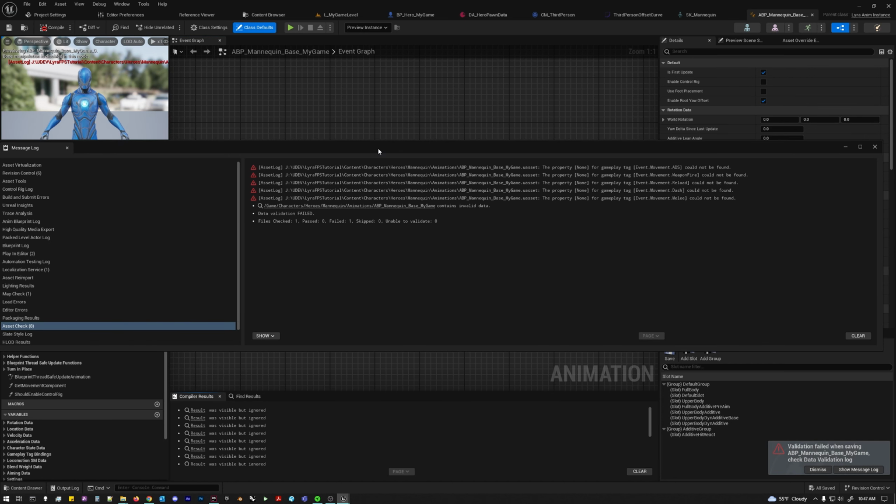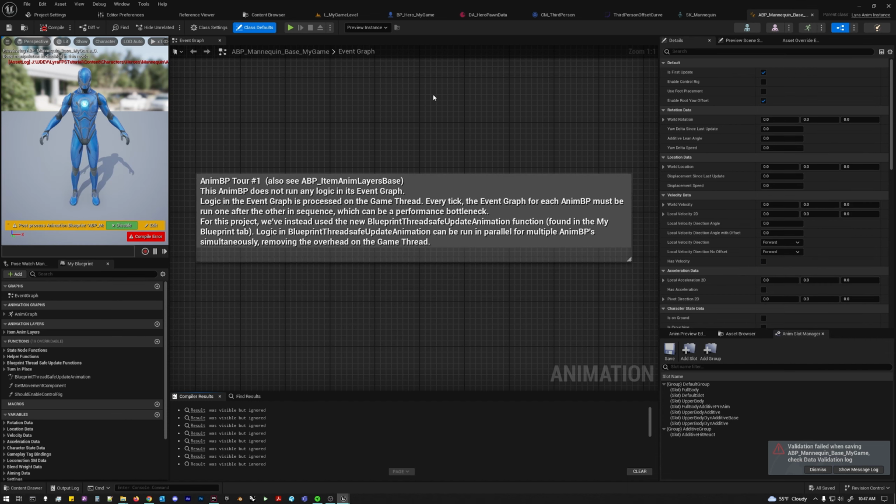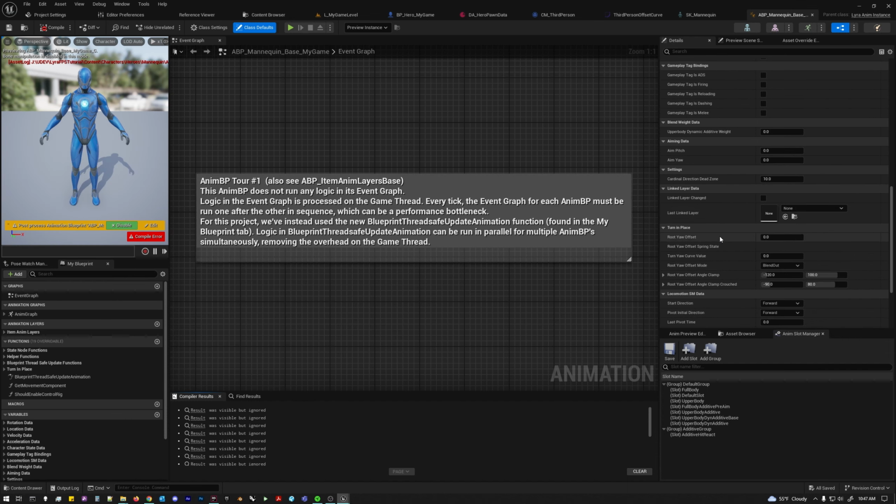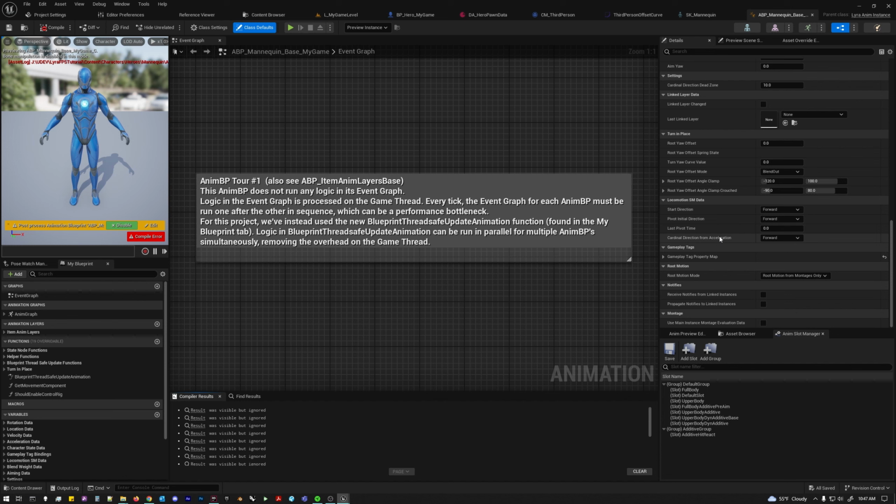We're going to get errors right away, right? We're getting these errors because ADS, weapon fire, reload, and dash don't have tags associated with them, and that's pretty standard for this. So let's fix that now.